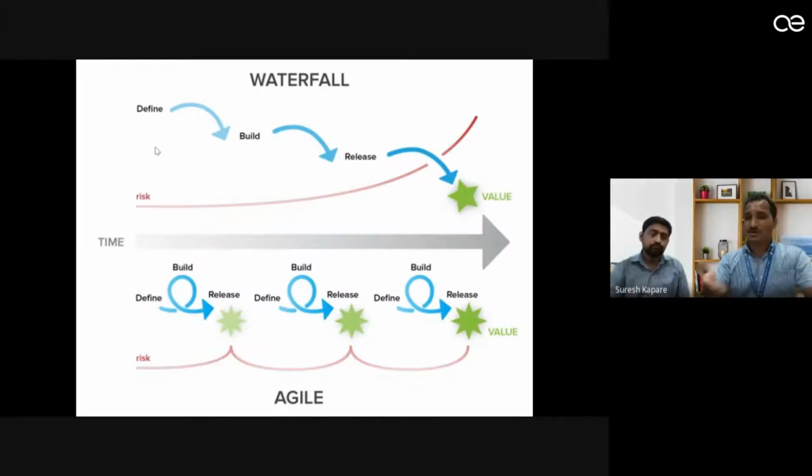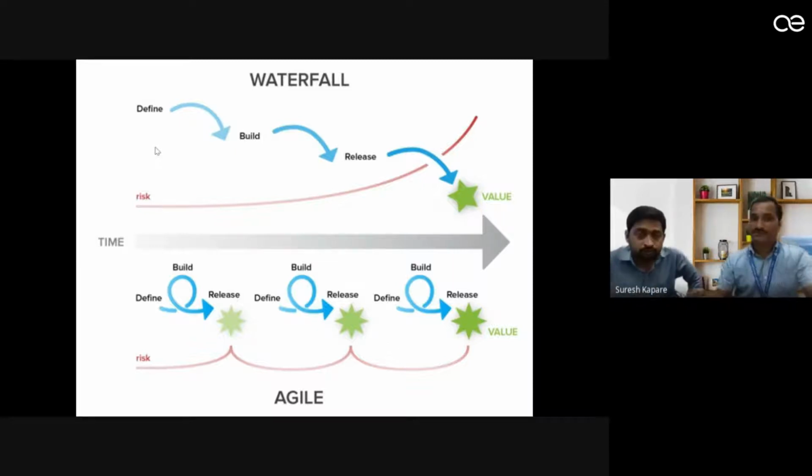Now look at the risk graph, where in the first stage of waterfall the risk is very low, but as you go on completing the project, the risk factor is going to increase. Yeah, it will be more in the last stage. Why? Because the risk is nothing but the risk of non-acceptance by the customer or dissatisfaction of your client. So you need to remember that if you are following the waterfall model and the project is uncertain in some way, then your risk is going to be more at the end stage.